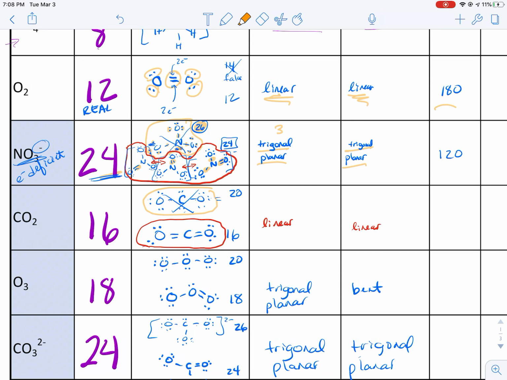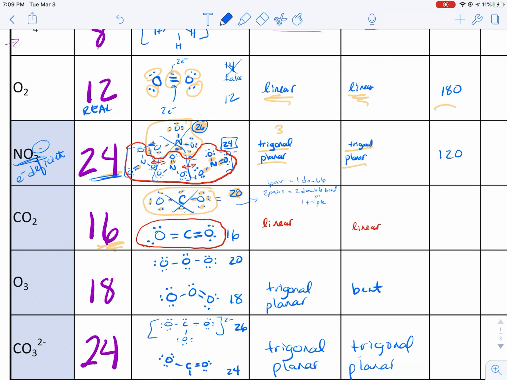So put the carbon in the middle, filled it all in. So I've got 2, 4, 6, 8, 10, 12, 14, 16, 18, 20. 20 electrons. That's too many because it says 16. And you may have noticed this or you may not have, but this is a difference of 4, which is 2 pairs. So 2 pairs of electrons. That's going to mean that I'm going to need 2 double bonds, or 1 triple. If I just had 1 pair of electrons difference, then I'm just going to need 1 double bond. Just as a little note.